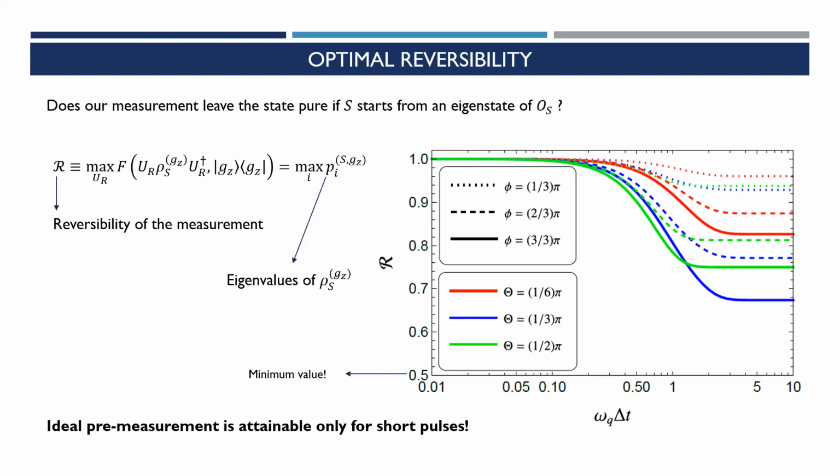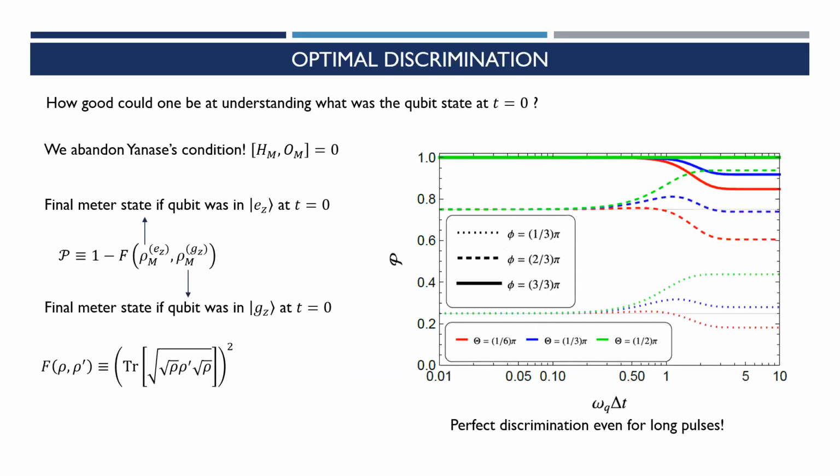So we have the formula for the final qubit state, but that is not what you have to use to do the measurement. The actual classical measurement that you have to do here is on the meter, not on the qubit. This state we know; we can write it by tracing over the qubit. It's quite a complicated state, but we can calculate it.